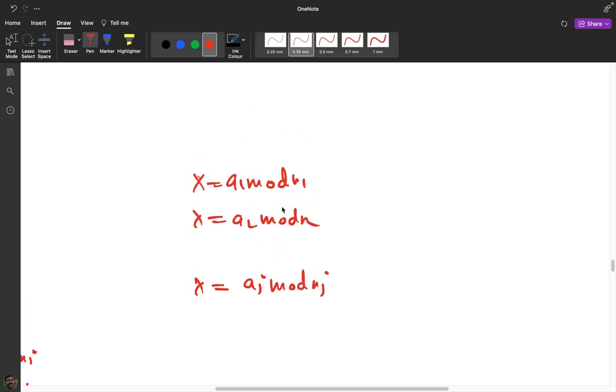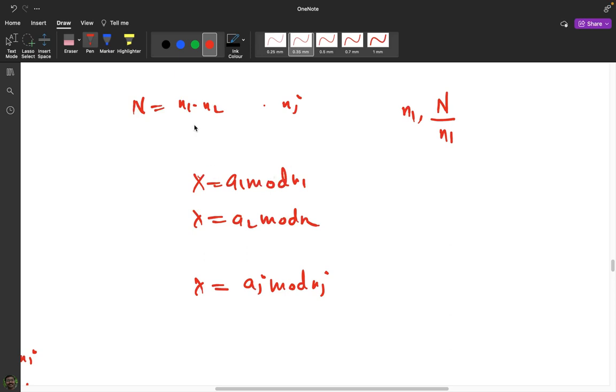Okay. So before that, what is my n? My n, or small n, is actually n1 into n2 into n3 into etc. nj. Okay, so look at this. What can you say about n1 and n divided by n1? What can you say about them?